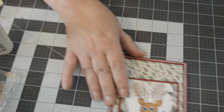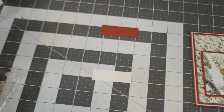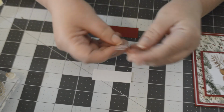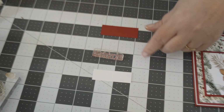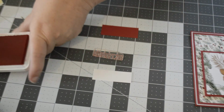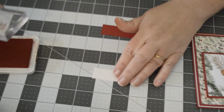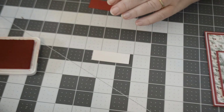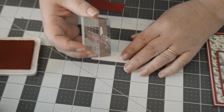Okay, now that we have that done, we're going to take our little piece, and we're going to take a sentiment from Memory Lane. It's the one that said, "Holidays lead you down memory lane." And this we're going to use a Cranberry Bliss ink from Fun Stamper's Journey, but you can use whatever red ink you have on hand. Once again, I try to work upside down so you guys can see clearly. So let's just hope this stamps the first time. If not, we'll just flip it over and do it again.